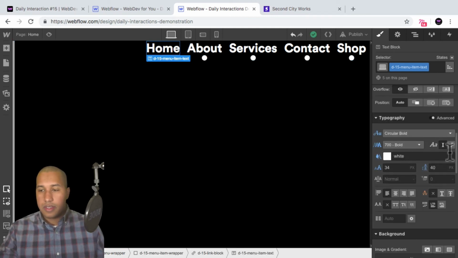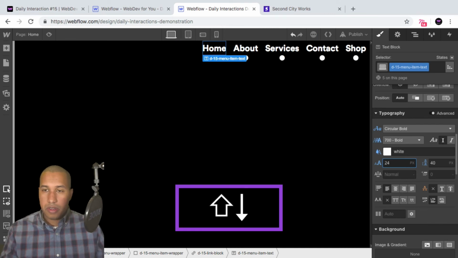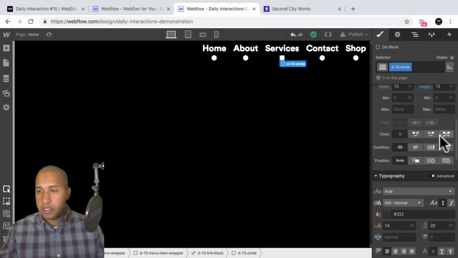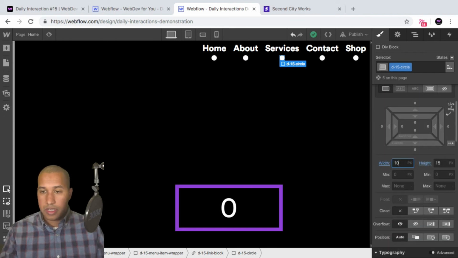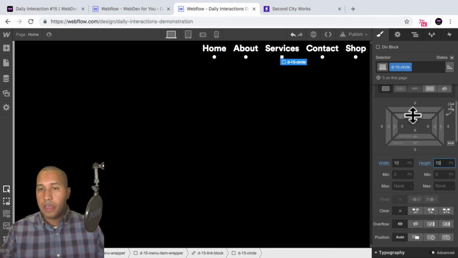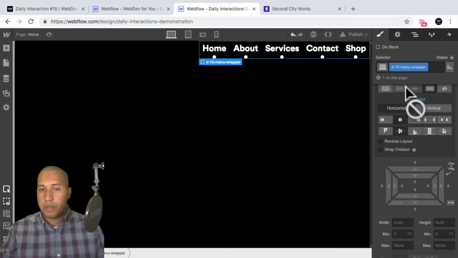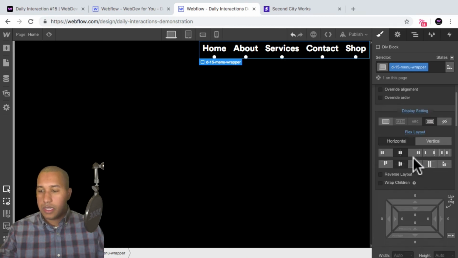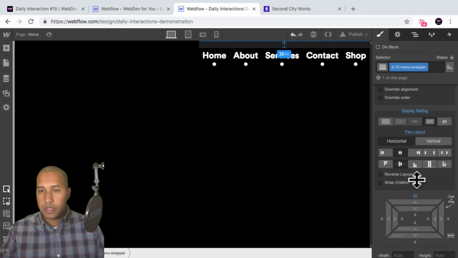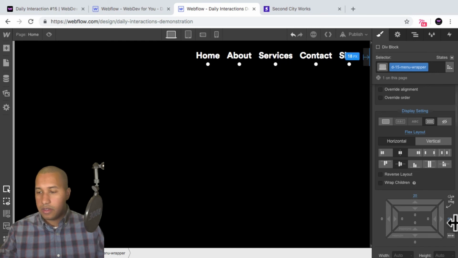So now I can select the text. I can resize it to make it a bit smaller, something like that. And I'll make the dot a bit smaller so it's not so big. So I'll say like 10 by 10. And then I'll give the menu wrapper some top and bottom margin. So I'll say 20, and I'll do something like 40 here.